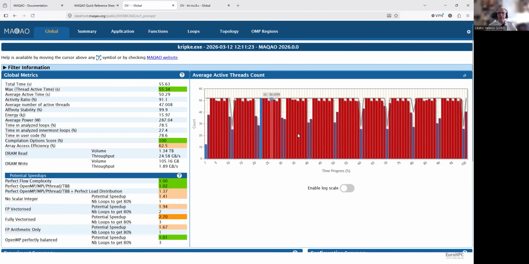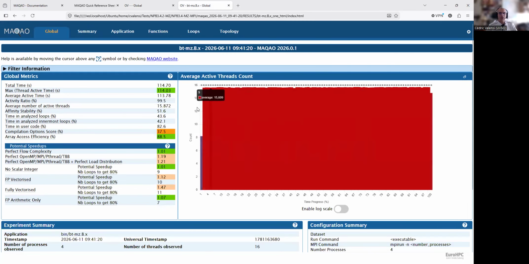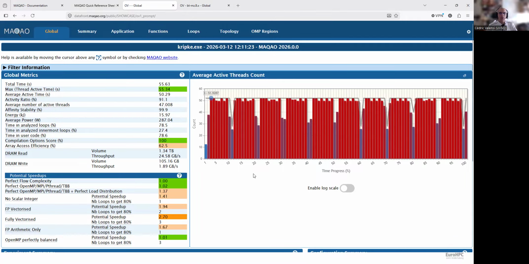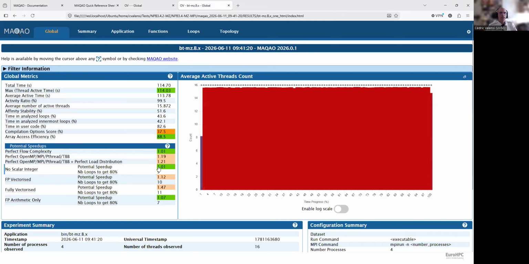This was an example where we had multiple sections, and you can see the number of launched threads varies, and the number of active threads also varies during the course of the execution of the application. So this graph is rather useful when you just want an idea of the way the application behaves with regard to thread activity.